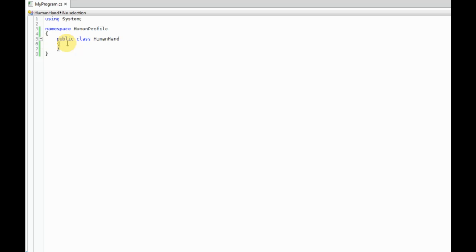You have fields, properties, and methods. Those are the three major things that you'll be using inside of your classes. So let's go over each one of them.